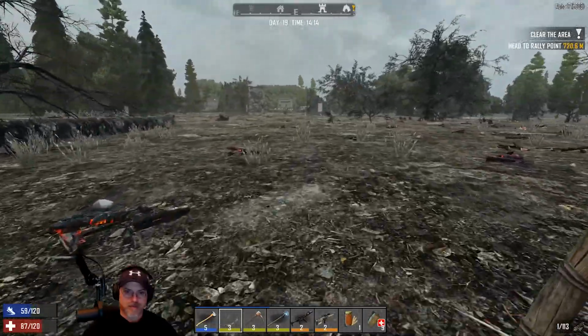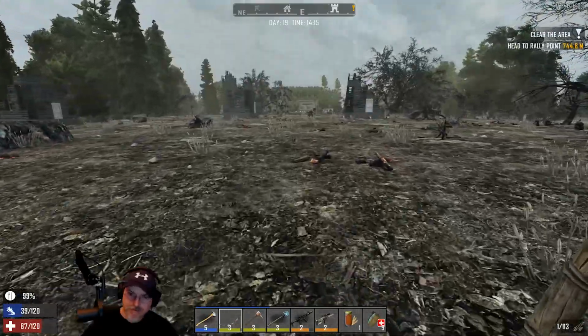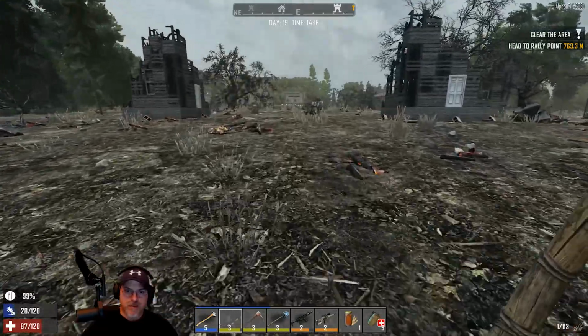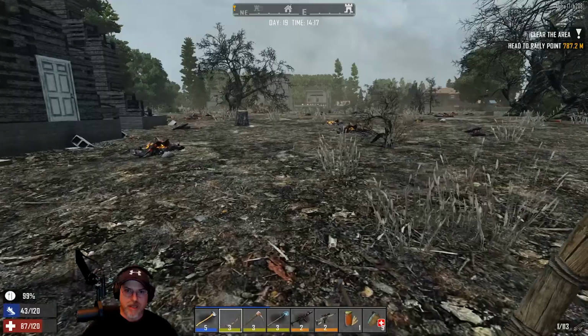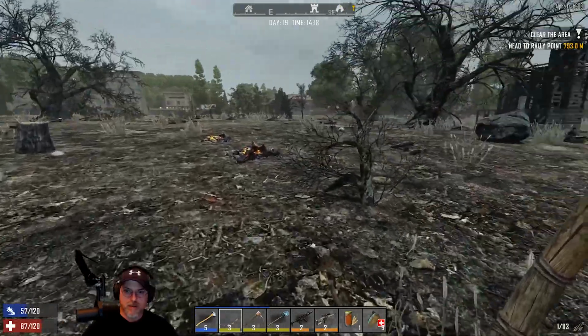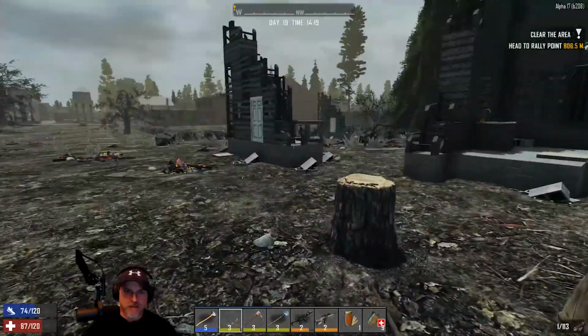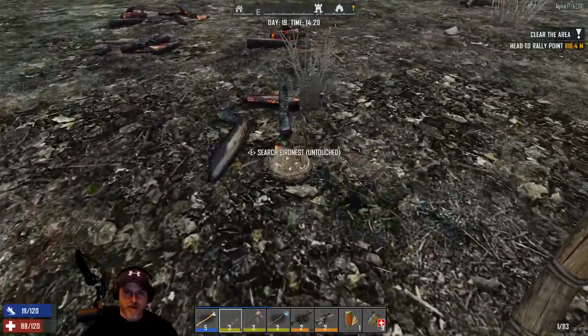Okay, so we'll head back to the base. And, oh, there's the timer. We'll head back to the base. We'll take that next point that we need to make bicycles. And then we'll make a bicycle. And that, my friends, will be a game changer for us.